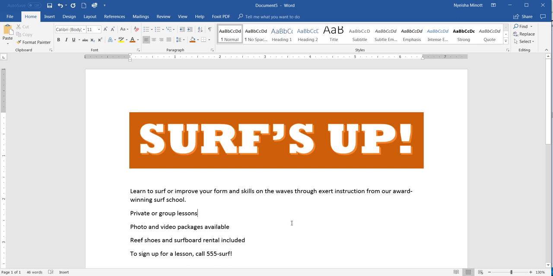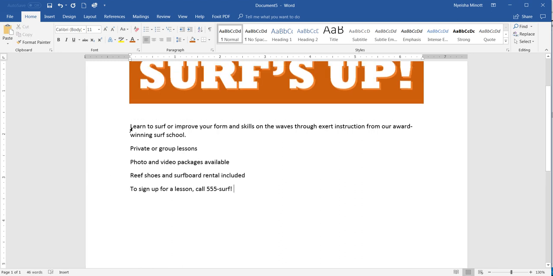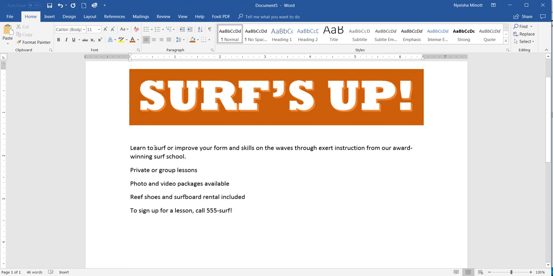Now that's it for the title. Now the last line of text we'll get to shortly. But let's deal with the text in the middle. Now there are different ways of selecting text. Did you know that you could drag through the text? And I'm sure you know that one. But how about using arrow keys?